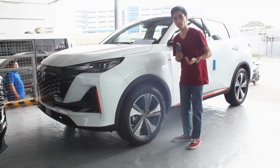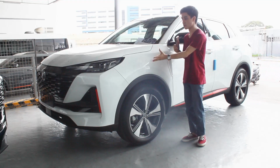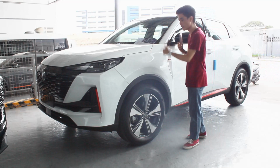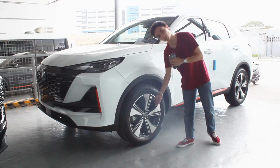So what do you get with this CS55? Only a few differences here in the exterior. It's not here at the front, but I'll show you later when we get to the rear. You get the same look here and there, and the same set of wheels too. You almost get this fan-like wheel.